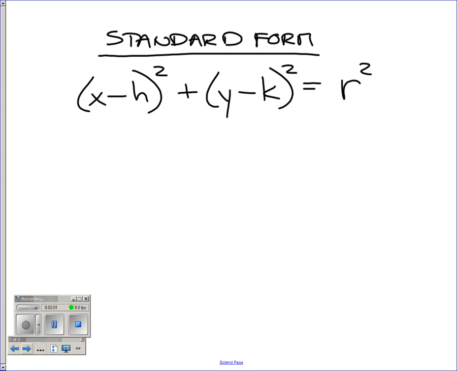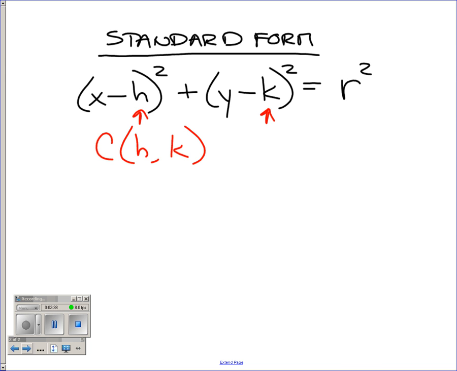One thing that we want to point out: these values of h and k, if you set x minus h equal to 0, h, k, this is the center of whatever circle it is that you're talking about. So if you want to find where the circle's starting from, you take both the x minus h, the y minus k, whatever numbers are there, set them equal to 0, and that'll give you the coordinates for both x and y. Let's take a look at example 1 on page 624.